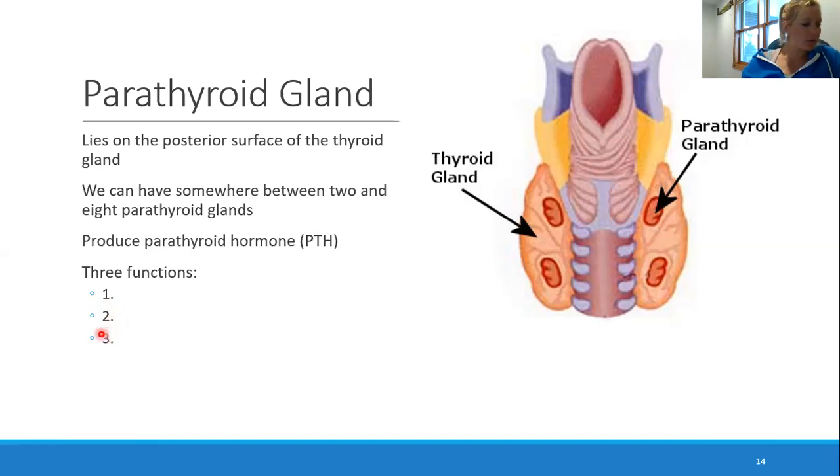And then number 3, activating vitamin D, which stimulates the uptake of calcium within the digestive system. So that up-regulates our nutritional aspect. Nutritionally, it's going to help us absorb more calcium. We're going to try and get rid of less through less excretion of calcium in the kidneys. And we're going to take more of it out of storage, out of the bone. Okay, so those are our 3 things.